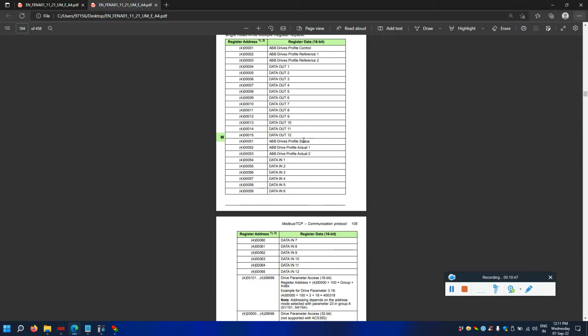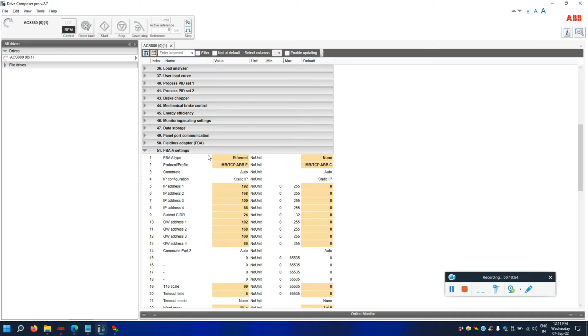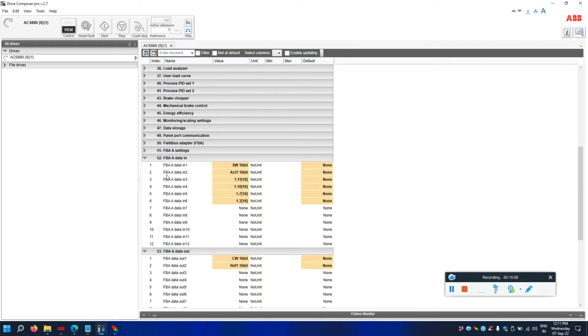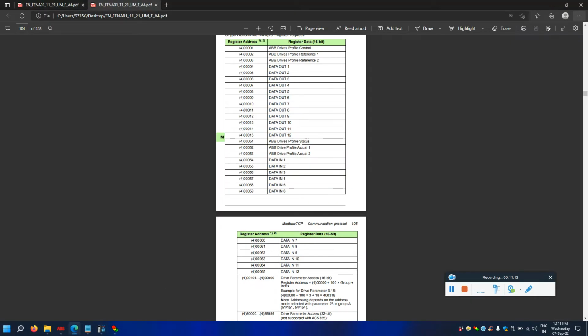Okay. And from the next, data in 1, data in 2, this is where we are configuring these things. So in 1 and in 2 we already configured as status word and speed actual, which is already defined. So you are getting status word, and actual 2.